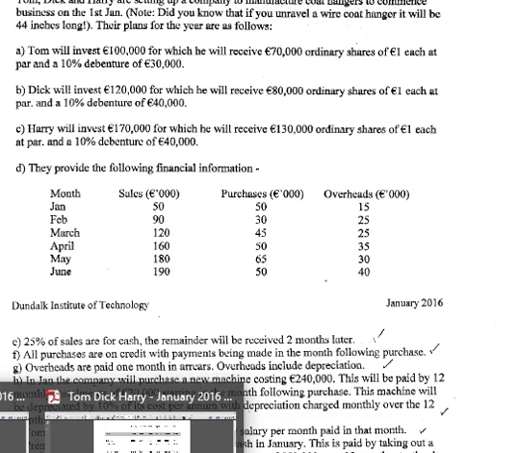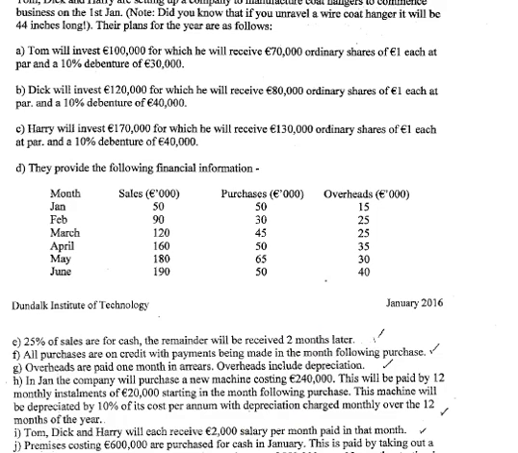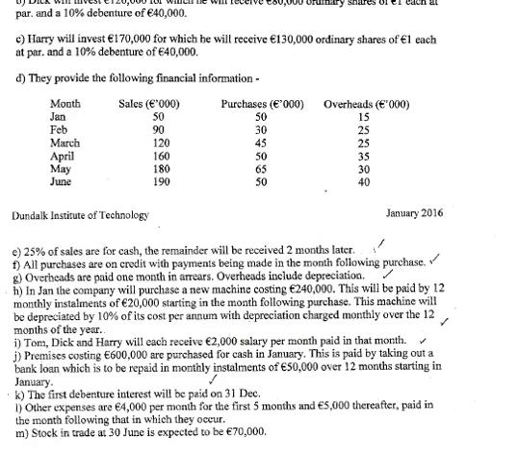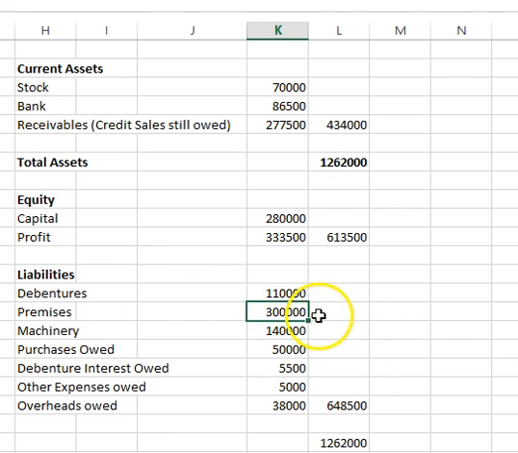Again, going back to the question itself, we had purchased a new premises, and if we look there on part J, we had purchased it for 600,000. It is paid by taking out a bank loan, which is paid in monthly instalments of 50,000. We have 6 months of instalments, which is 300,000 that has been paid, which means that we have 300,000 still owed. So we take the cost of the premises minus what we have paid, and you will see within our balance sheet 300,000 is still owing.